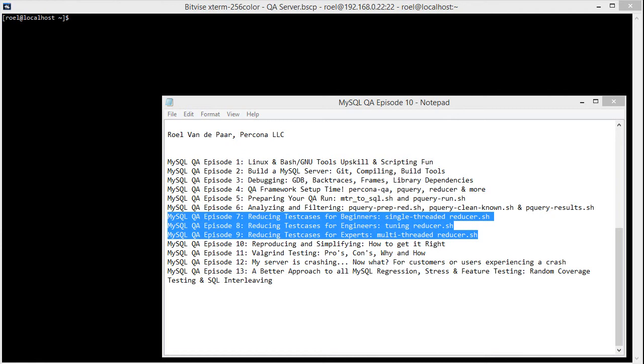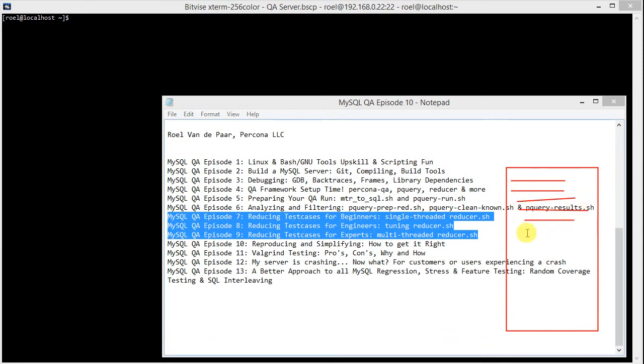So if you picture that we have a pool of possible SQL test cases, each of them representing a particular bug, and we have to start producing very short test cases for each of these individual test cases that are still quite long.